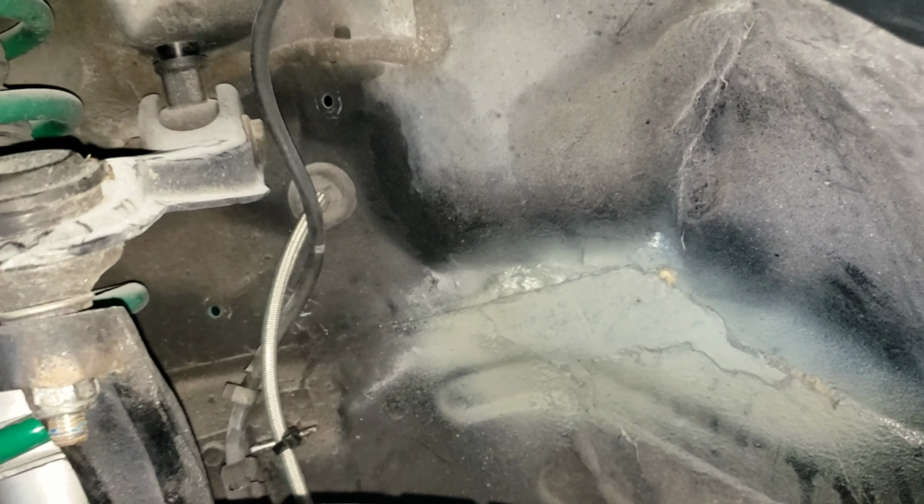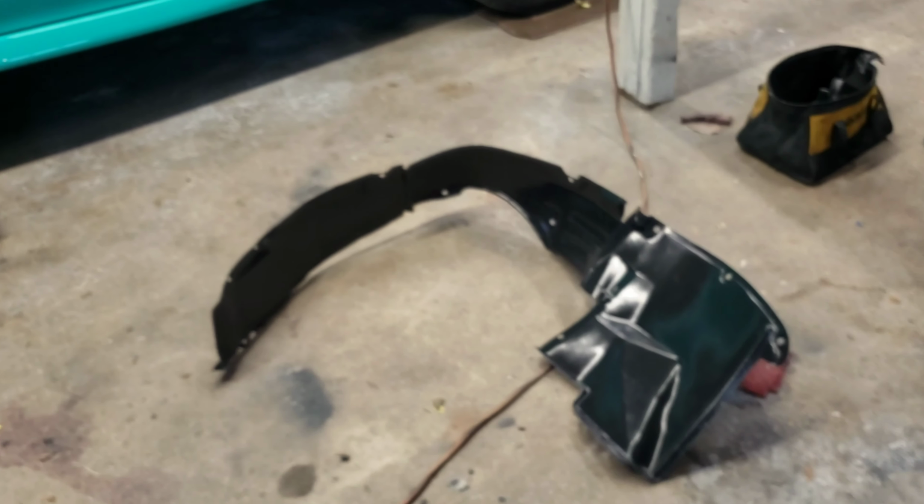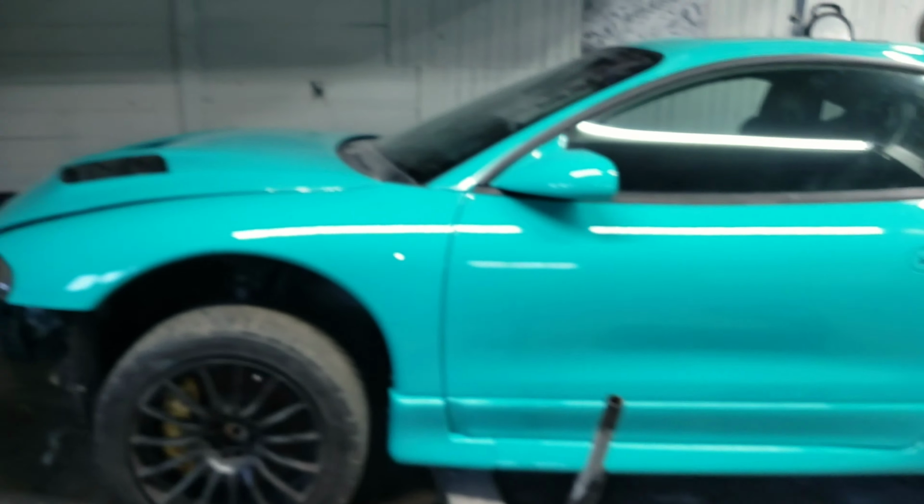But the steel braided line is run down to the caliper now. It's back here somewhere, and once this is bolted down, it won't be up against the wheel. But yeah, so it's all in here. It's coming together. One thing at a time. I've got one more splash guard to get in, and we can get rolling.